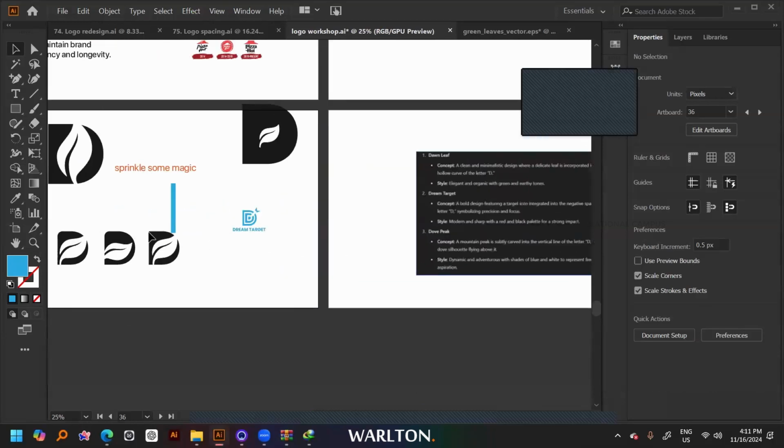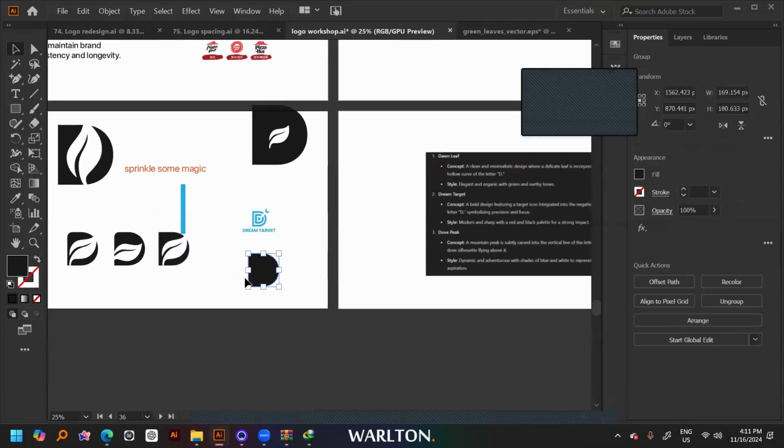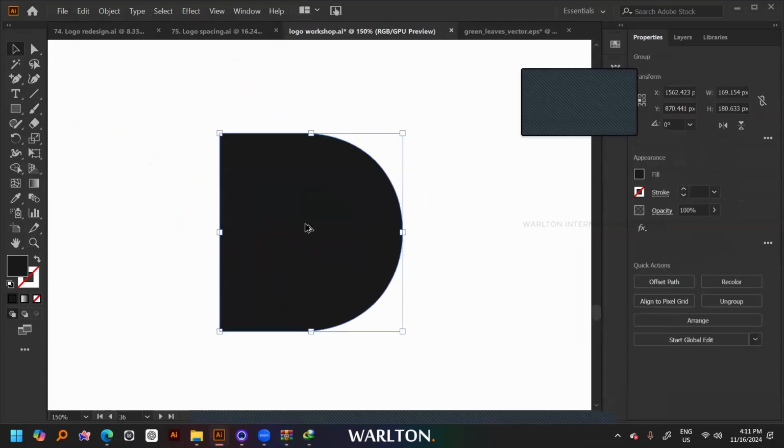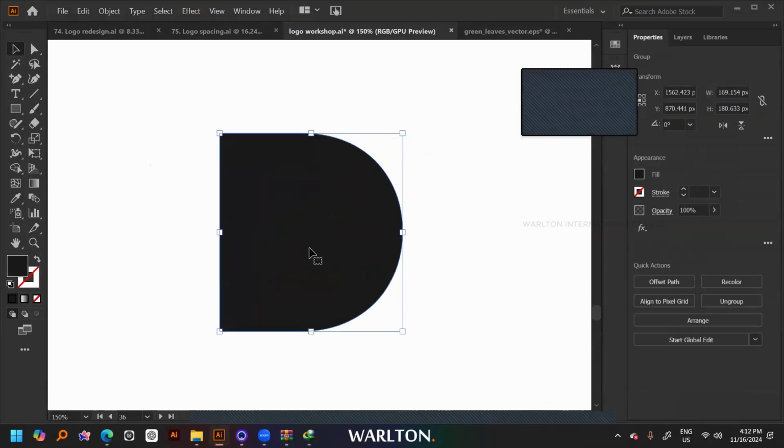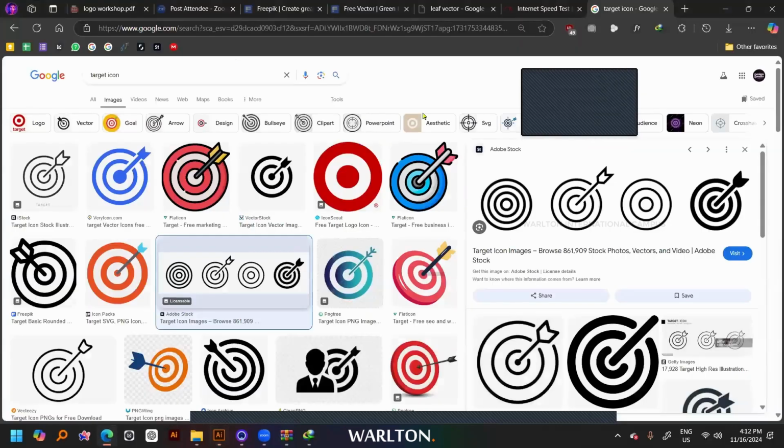First of all, I'm thinking this hole is the negative space of the letter D, right? We are going to put a mountain here. So how will a mountain look? Maybe like this, and then a dove flying behind. So that's the plan.